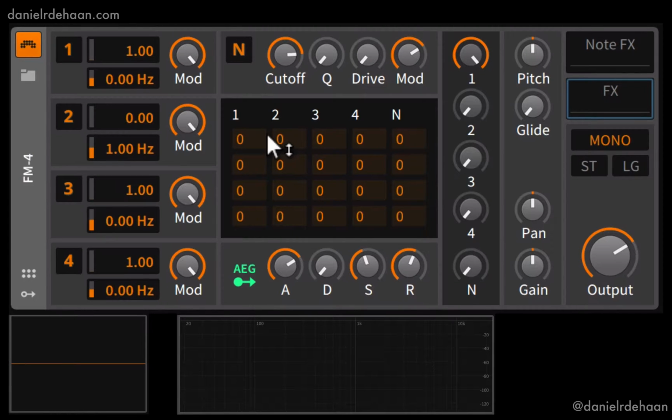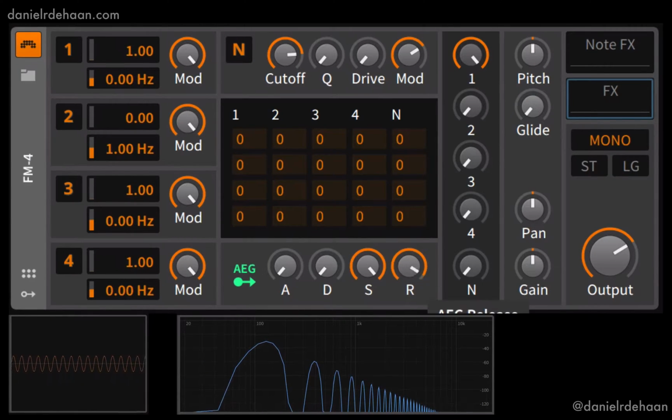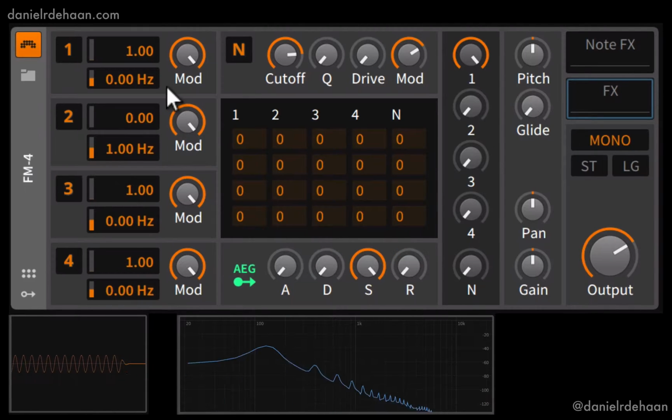But before I do that, let's first play a note. I'm going to bring up my sustain value so it lasts forever and bring down my attack and release times. And then I'm going to slowly bring up the amount of influence that oscillator 2 has on oscillator 1. So there we see more or less a pure sine tone, and this is one of the things I was talking about at the start of this video, that these oscillators produce close to pure sine tones. So if we look at it in the oscilloscope, it sure looks like a pure sine tone, smooth oscillation back and forth between positive and negative values.